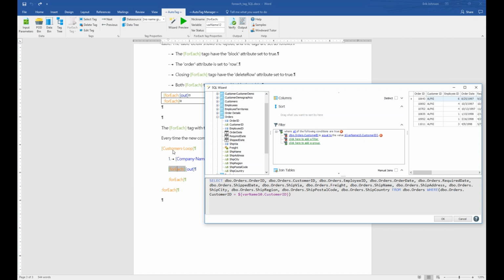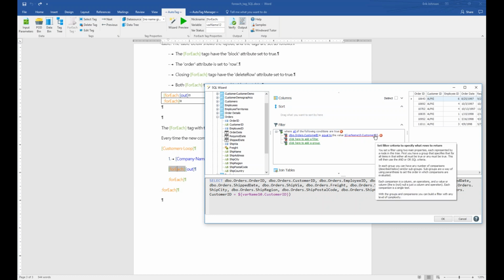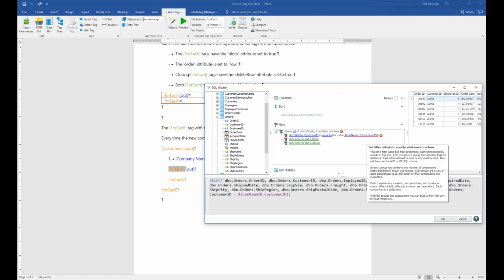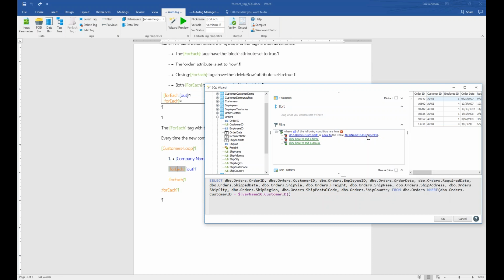So since we have 2 primary keys with identical customer IDs, we can connect the inner for each loop to the outer for each loop. Now, if I click on this var name 10 customer ID and expand the drop down and expand this var name 10, this is all the things that I can connect to within this var name 10 loop. Here, we're just going to be using the customer ID. So that has been selected for us already.